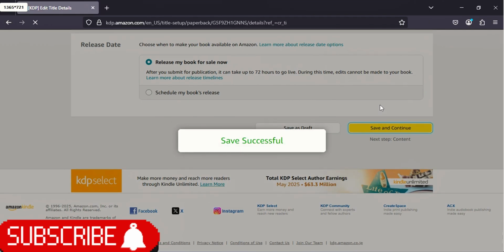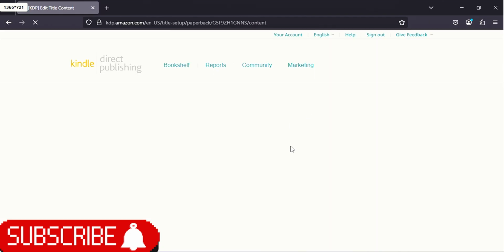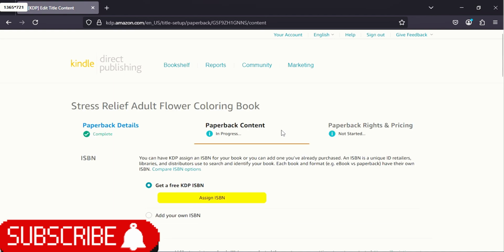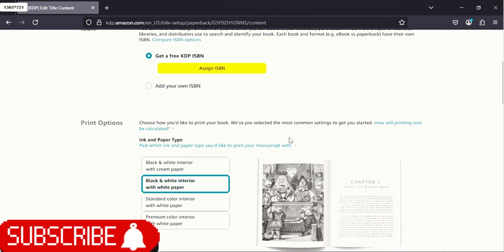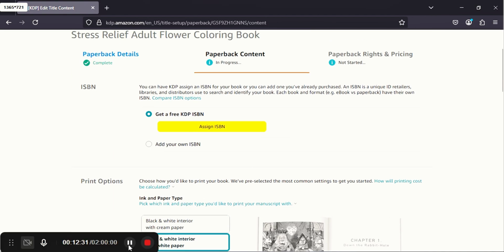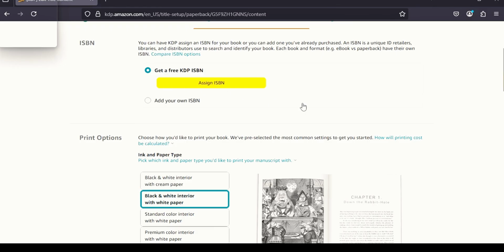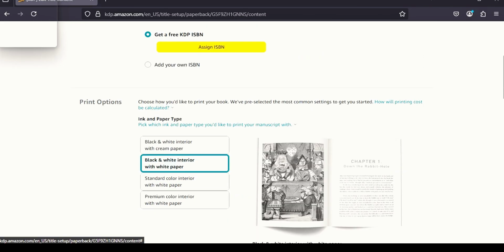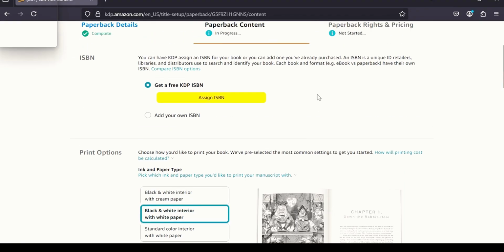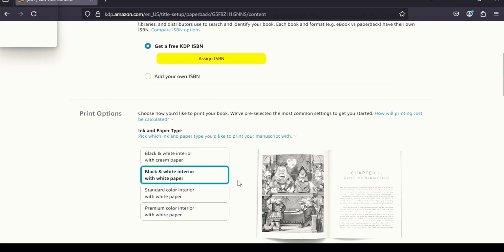So successfully save, and that will take us to the next page. Now on this page, we are going to also fill in the details here.